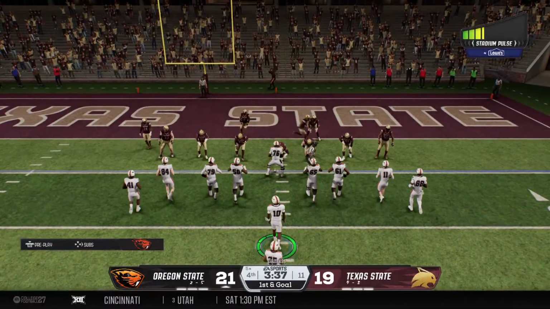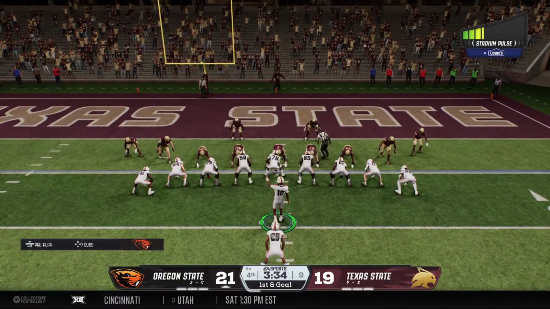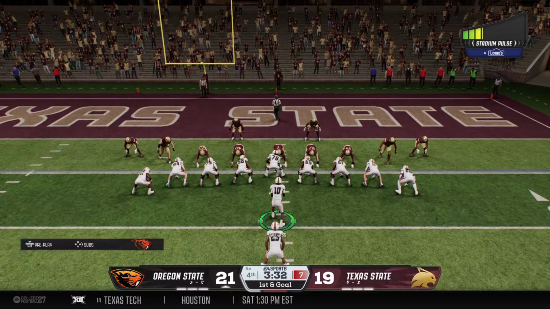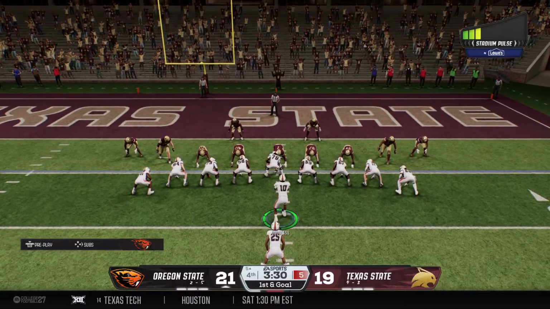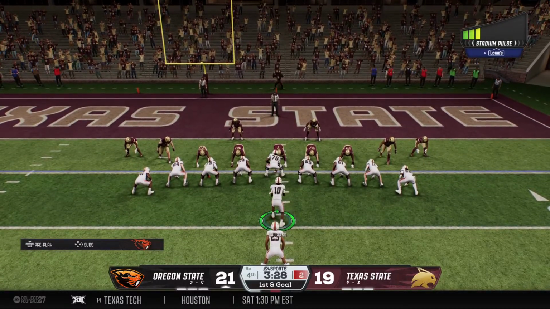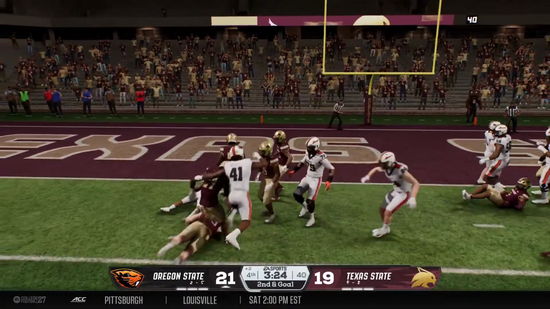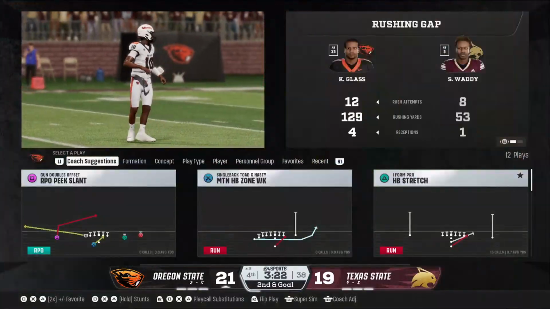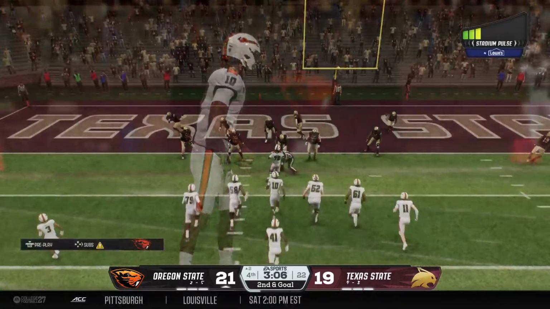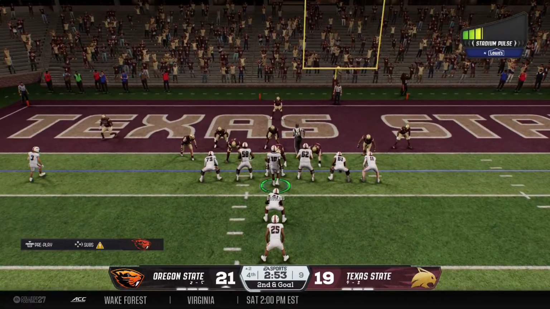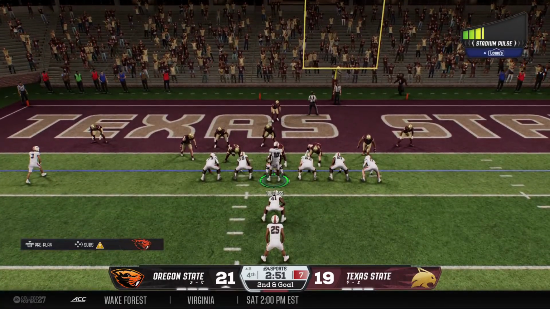And there's nothing more demoralizing for a defense than when you're losing, you know they're going to run the football, they're trying to run the clock, and you can't stop them. They've got to be more aggressive, bring more guys to the line of scrimmage. They've got to stop this ground game and get the ball back. He pushes it forward all the way to the 2-yard line. 2nd and goal for this offense.